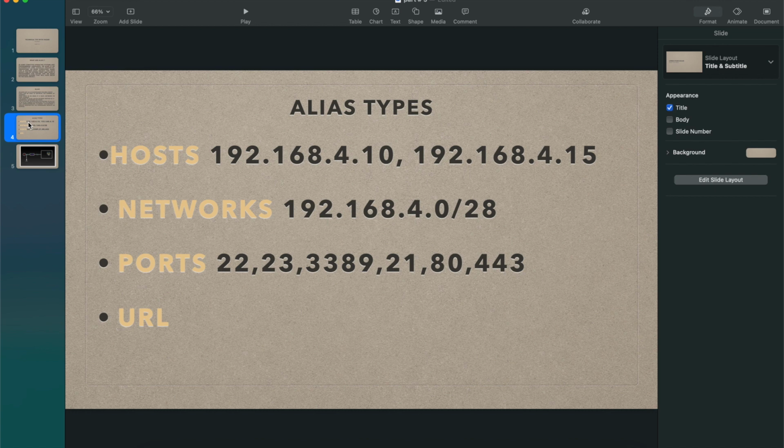We can also add the URLs which we don't want somebody to visit. For example, if somebody is using Facebook or Twitter in our company and we don't want anybody to go on Facebook, Twitter or any social media, we can block those URLs so nobody can visit them. These are the kinds of things we can do.